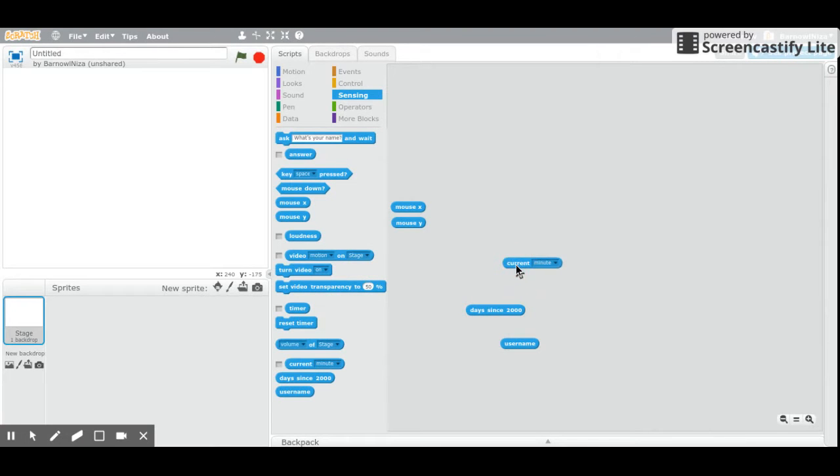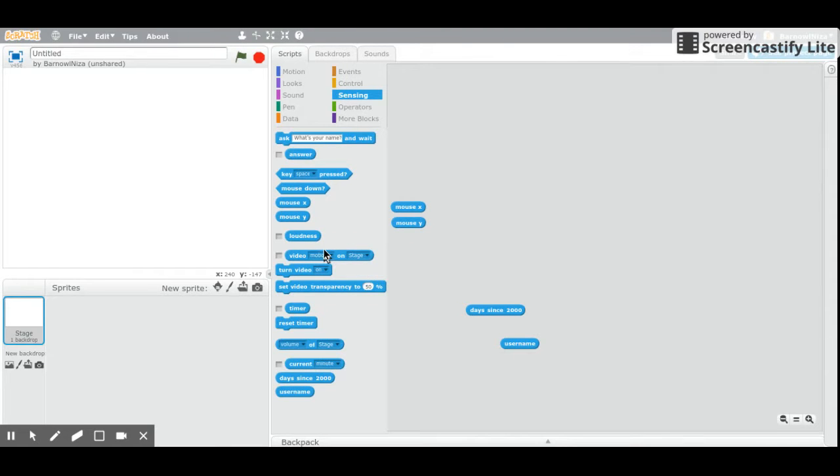The current minute, it will show you somewhere what exactly the minute is. So right now it is the 56th minute. So if I show it, it says 56. But there are also other things that you can do. You can do the current year, the current month, the current date, the current day of the week, hour, we already looked at the minute, and the current second. So let's do current date. It says 12, and it is July 12th that I'm recording this. So, there's that.